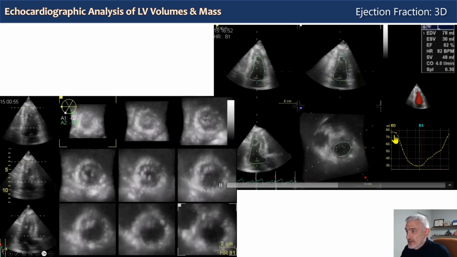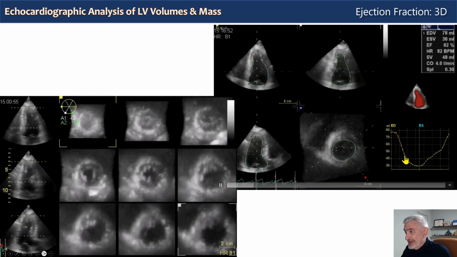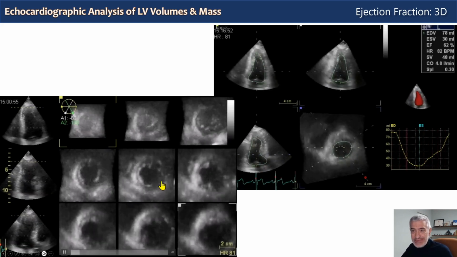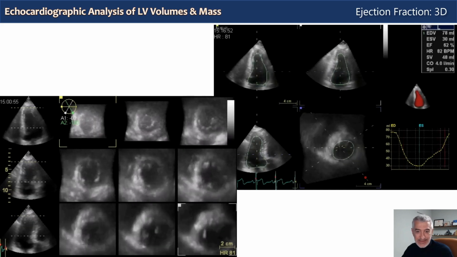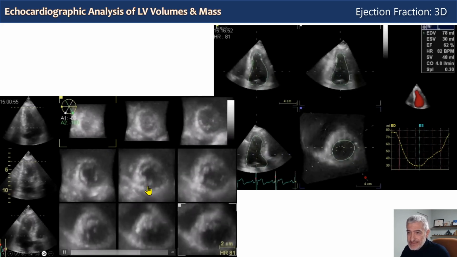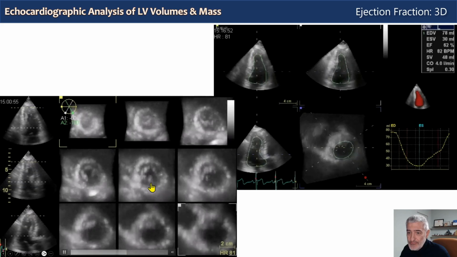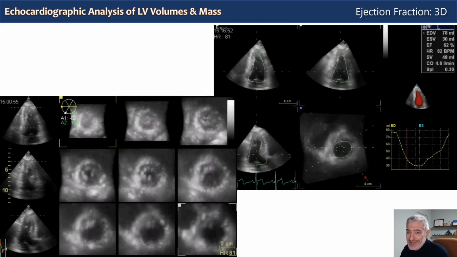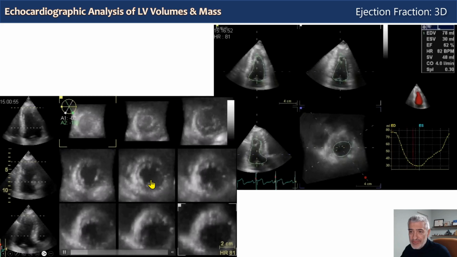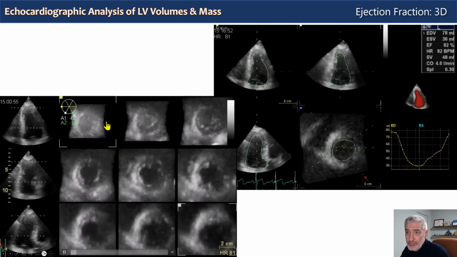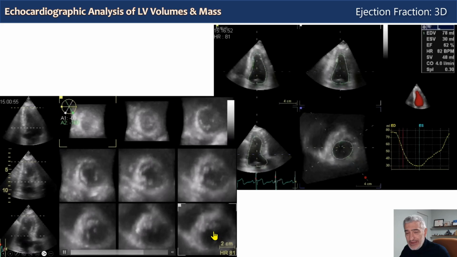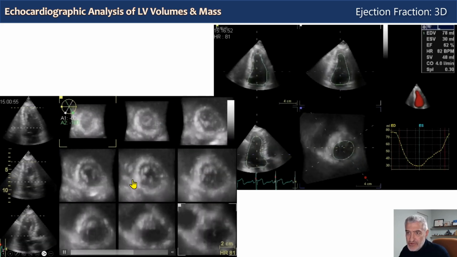Here you see with this software, but with all the software, you also have a very nice volume curve of your ventricle. But what I think is one of the most interesting advantages of this technique is this multiple short axis, this short axis multi-slice option, which allows you to perform a detailed analysis of myocardial structure, cavity geometry, endocardial thickening, of global but also segmental function of all the left ventricle from the base, the mitral level, to the apex. I think this is very interesting and very, very useful.